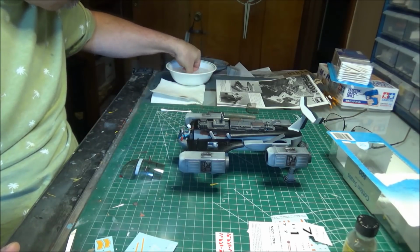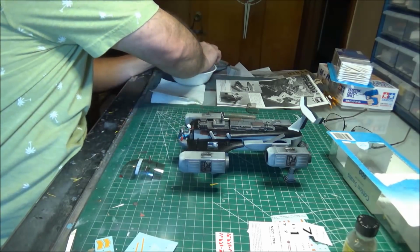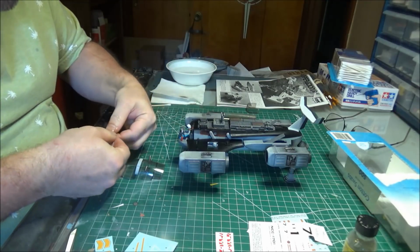See if it has finished soaking. You soak, man! Okay, finished soaking. And see if I can wrap it around.